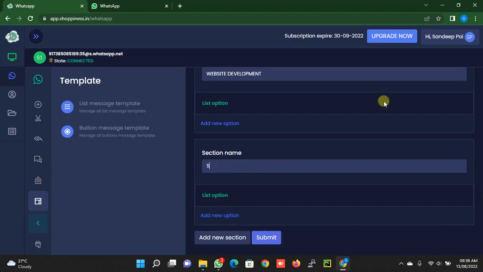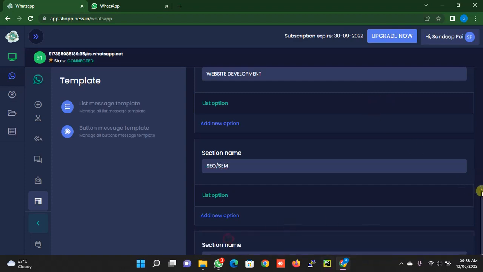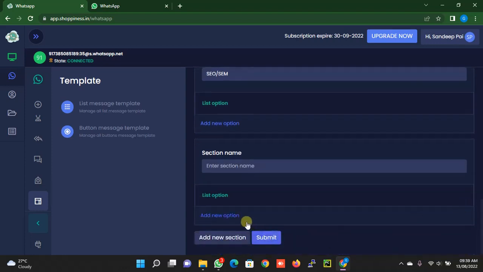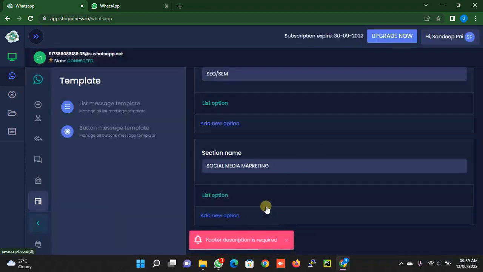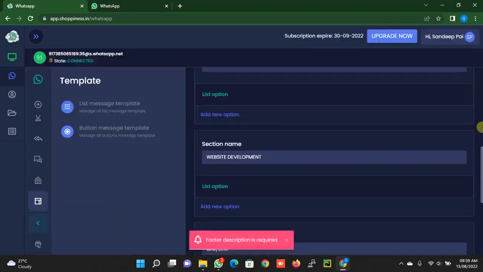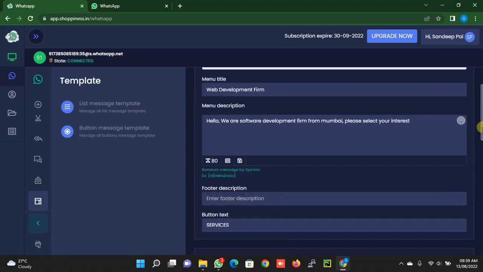I'll write SEO SEM, add new section, and I'll write social media marketing. I'll just click on submit this. Footer description is required. Okay, I'll write the footer also. Let me write thank you.